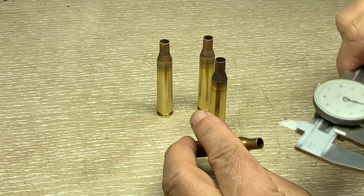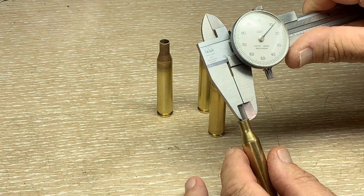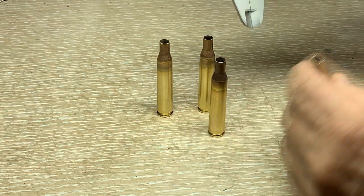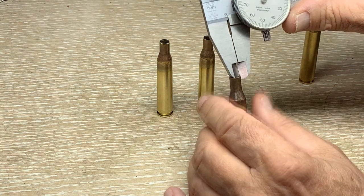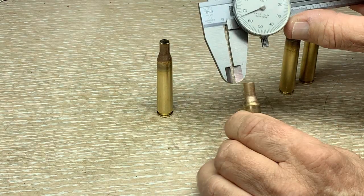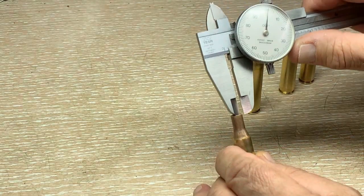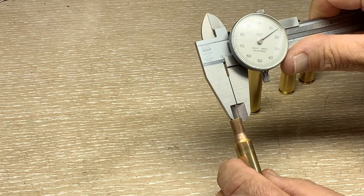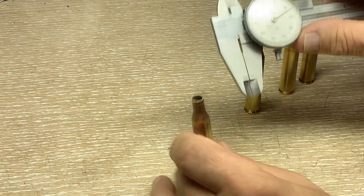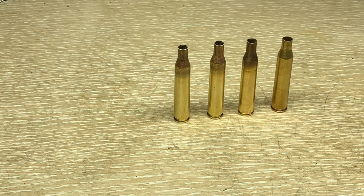There's one other thing about the case mouth wall thickness. I'm going to trim it first before checking it. Using calipers informally here — the Federal as-made case is 12 thousandths of an inch, and this converted case is about half a thousandth more. Checking another one — that's a little under. For absolute accuracy, the outside dimension should be turned if you're a perfectionist. I seldom do that anymore since I'm not shooting for competition, but it does make a difference and is something to consider.